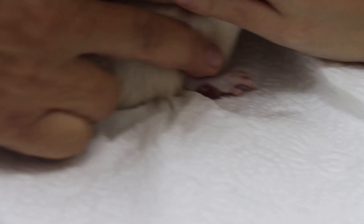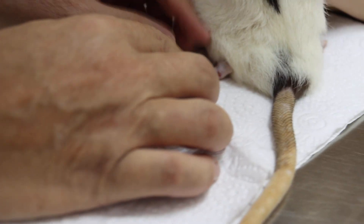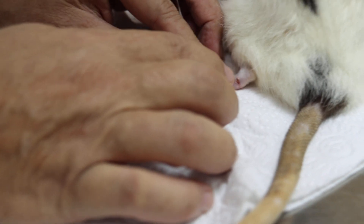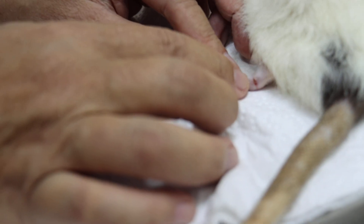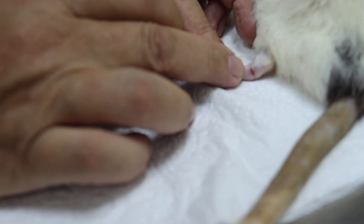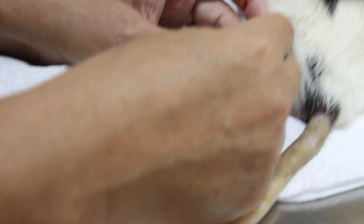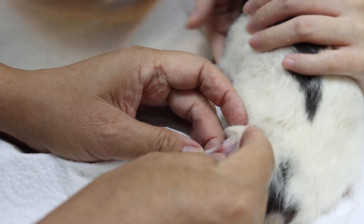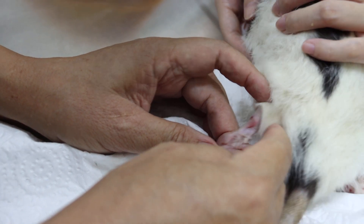Now there's another leg. Let me see the other leg — turn over. You can see the starting of the problem. You can see there's a cut here. I asked the owner whether there was a cut — this is definitely a cut. This is how it started. There's another cut here too. Here we have a chance to see the origin of what happened.